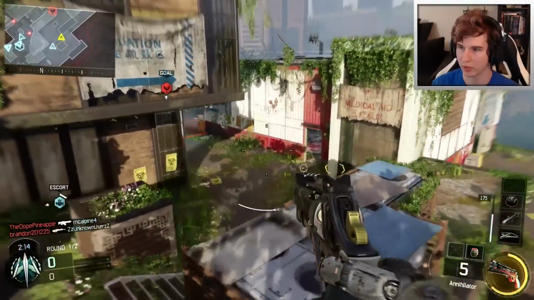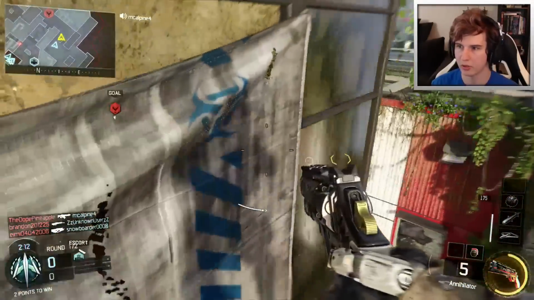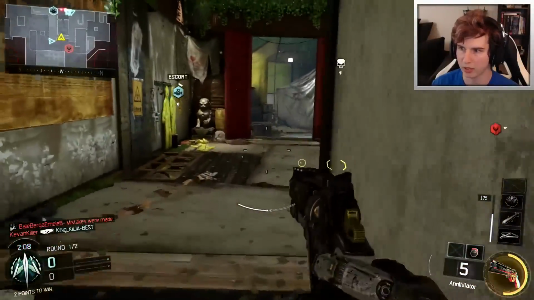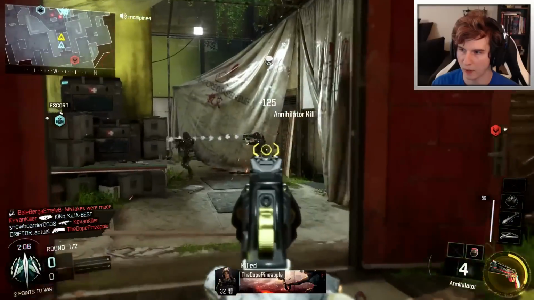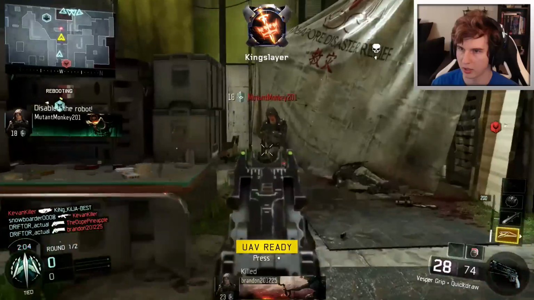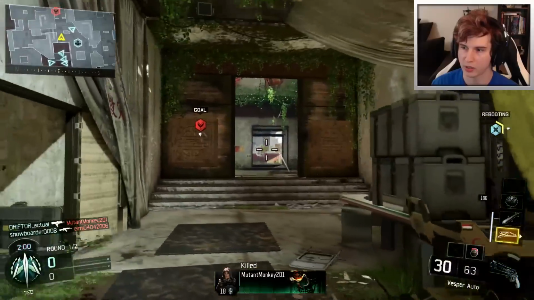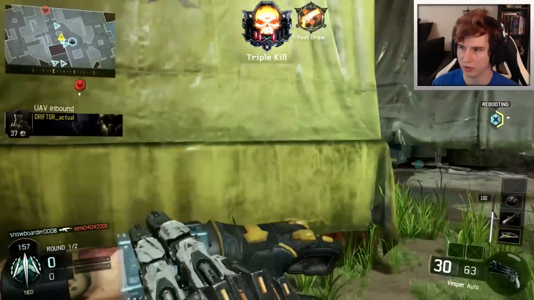Looks like I've moved around to the wrong side of the map entirely. Do a little wall running. Maybe I catch somebody off guard. I did not come up here behind them like this. And two, and three. Oh, come on. There we go. Disabled the robot. Okay. I'll throw a grenade in there for you. We'll call in this UAV.